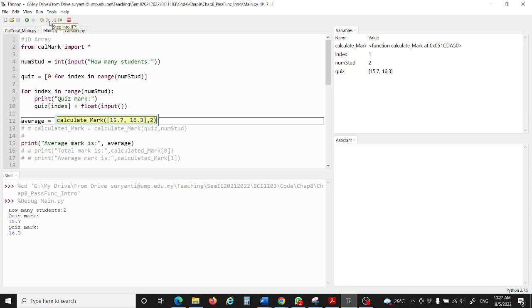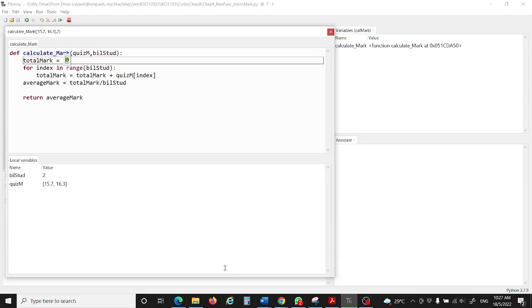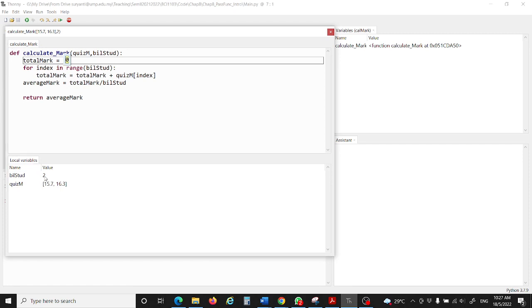Okay, so now when we call this function and pass this value, it automatically goes to that function. Look here. Num student, because you got it earlier from 6 student.